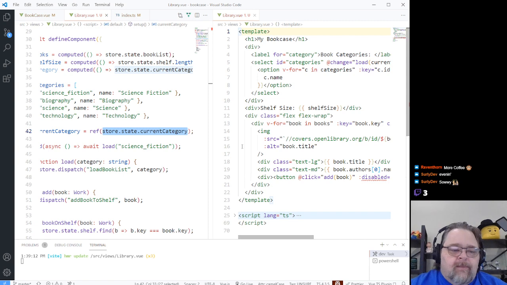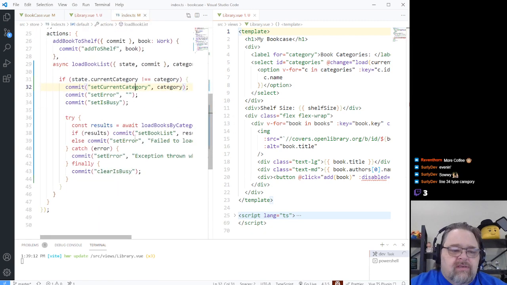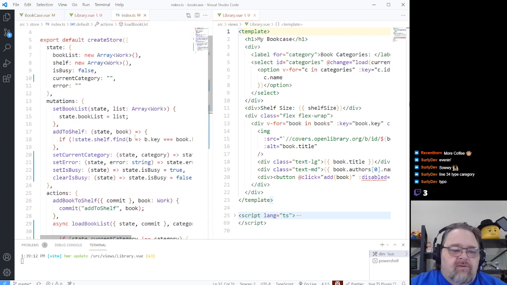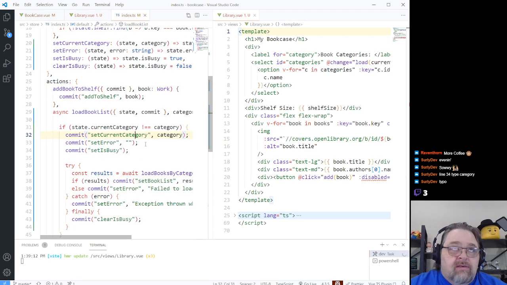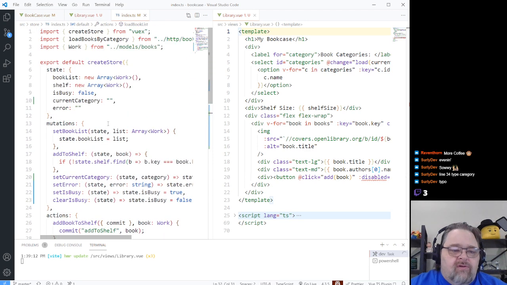Yeah, because we're only going to get that the first time. And then back in the view itself, the other thing we'll want to do is set the default value here to science fiction. That way we get the science fiction store to begin with.